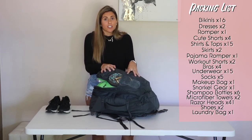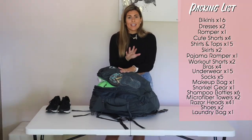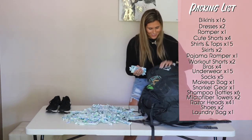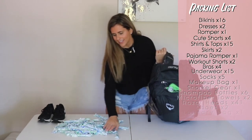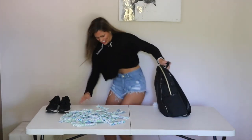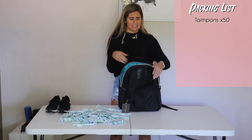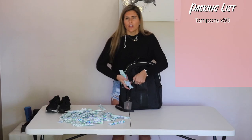I have something very important — also on the blog — I need to bring a hundred of them: tampons. If you need to know why I'm bringing a hundred tampons, read the blog. I'm going to lay them all out. One hundred tampons — they might go right here for everyone to see, but we're saving them for the second bag. Now let's move on to bag number two, which goes on the front of my chest. Starting with tampons first because doing it last wasn't efficient. Another tip: if you have family or friends visiting, just have them bring your tampons.